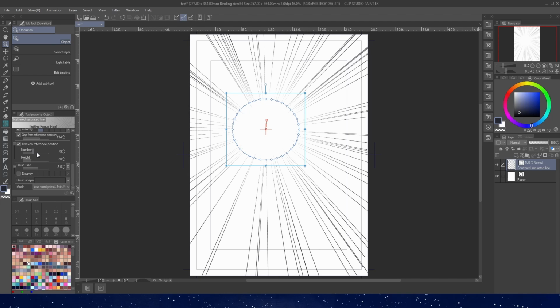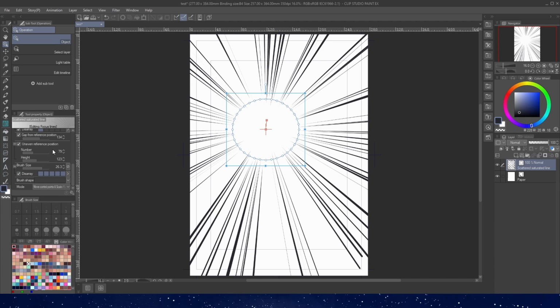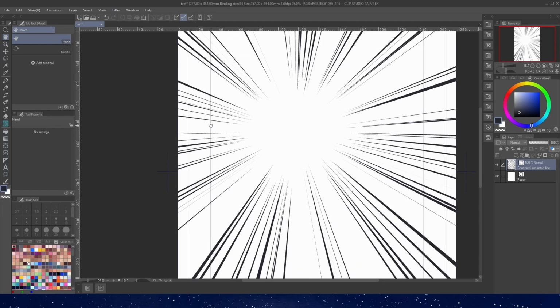There are a lot of options here, so you just have to play around with them to get a result that you like. And next we also have brush size, so we can change the look of our brush as well. We can also change the brush shape here, so I will zoom in so we can see it a little more.